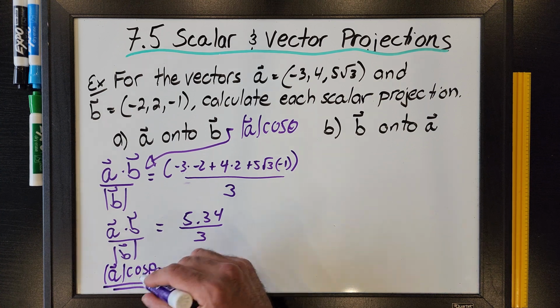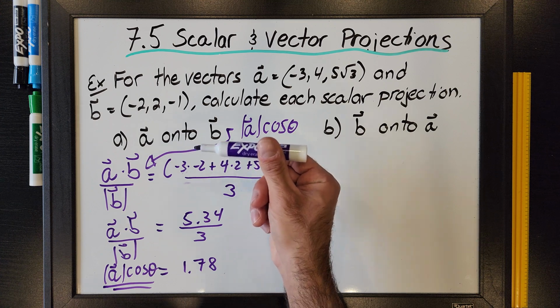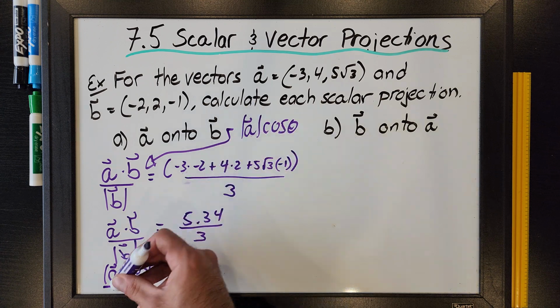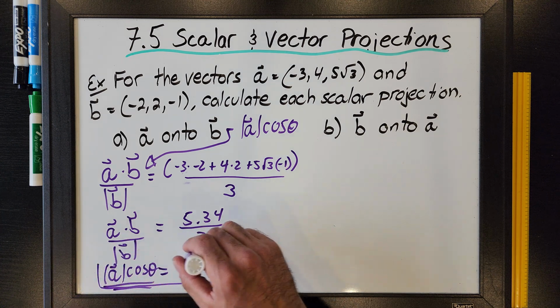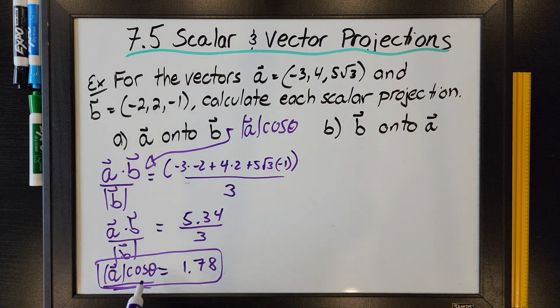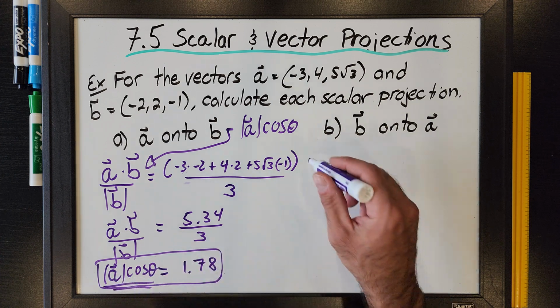This is kind of more of a definition of a projection, right? Because we were looking at that blue vector, which was just A cos theta. Okay, so this is my answer. I like writing it like this because if I have to find the angle or find the magnitude given the angle, I can rearrange this and go from here, right? Or I can rearrange the formula earlier, like we'll see later on, and we can work from there.